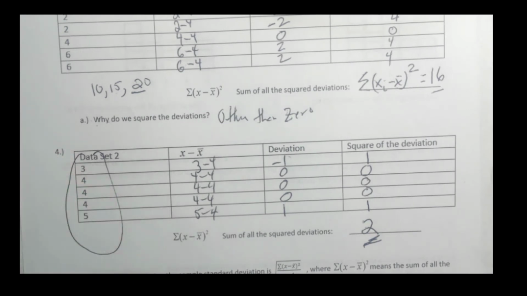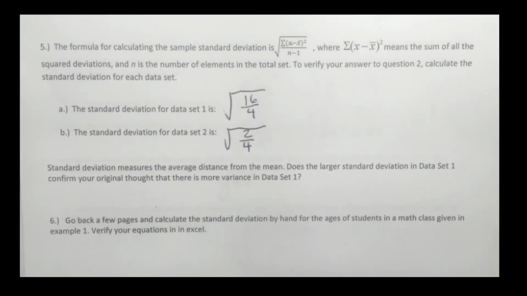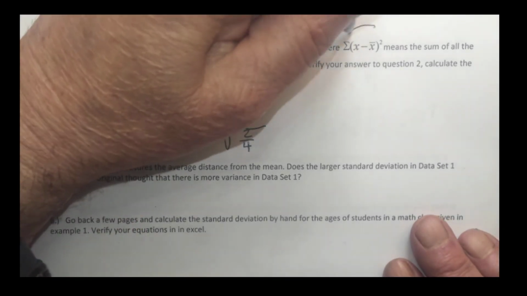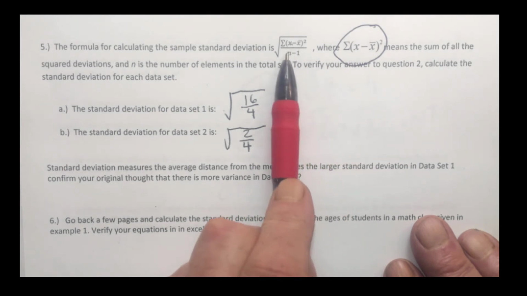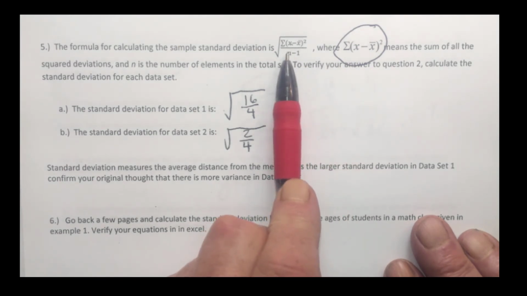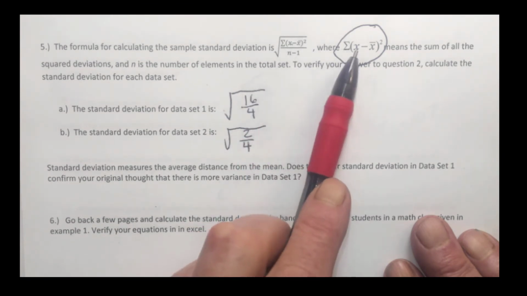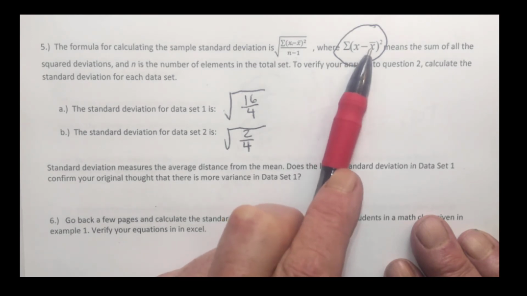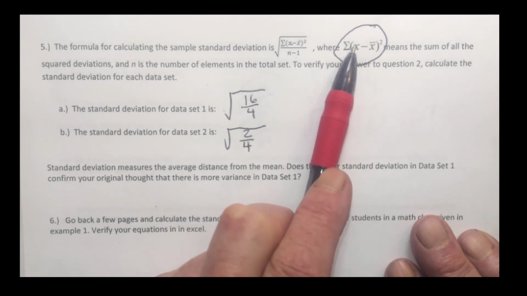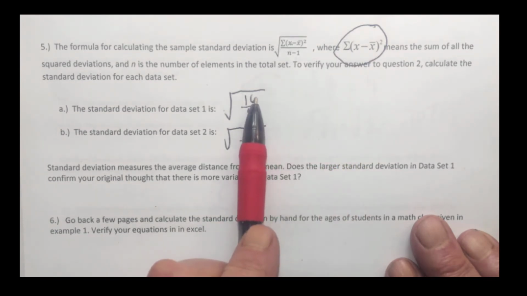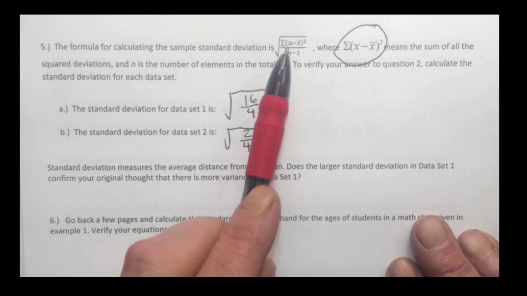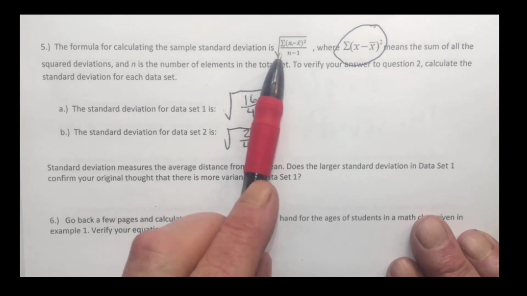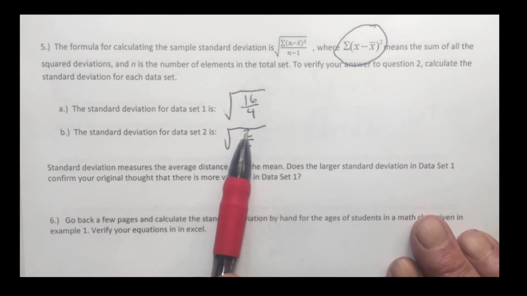Okay. So now we're going to look at the next little clip. We're going to look at finishing our standard deviation formula. We have already calculated the entire numerator of the standard deviation formula. For the first data set, we got the sum of the difference between the data value and the mean, squared and added all up. We got 16, and for the second data set, we got 2. Now here's the entire formula for the standard deviation. So I'm putting 16 here and 2 here.